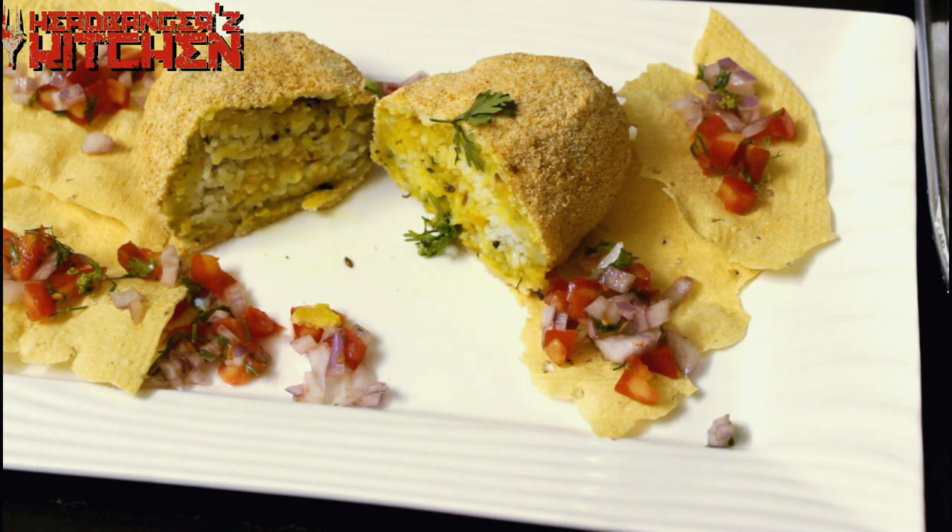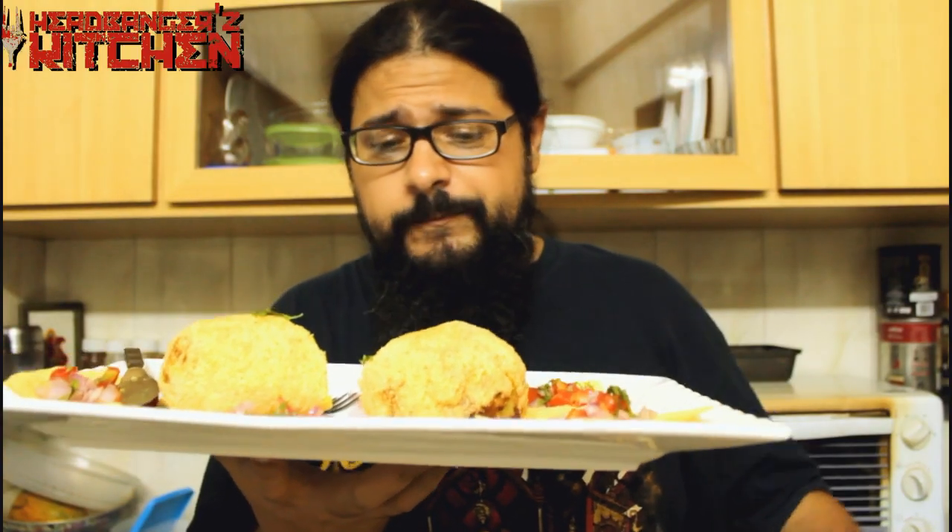Well that does look quite good. Let's give it a taste — I'm just going to use my hands. That is tasty, I have to say. So I did okay. I didn't achieve exactly what I wanted to — I was hoping to cut it open and have the dal ooze out like the egg yolk. But this is just my first attempt and I'm hoping with a few more tries I will master this. Please leave me your suggestions on how I can improve, or how I might achieve the perfect runny dal that I was expecting. Maybe I should have fried it a little longer, or maybe I should have blended the rice. I don't know — help me out.